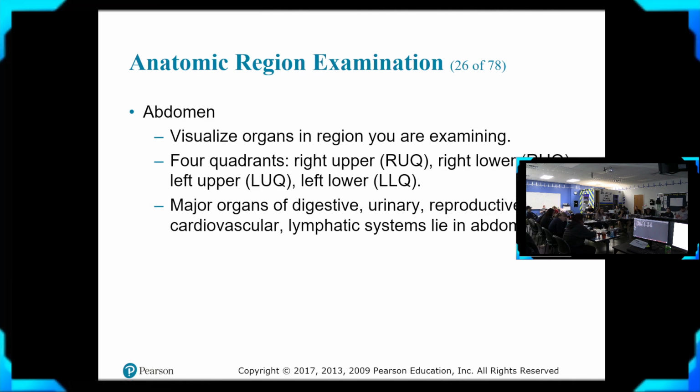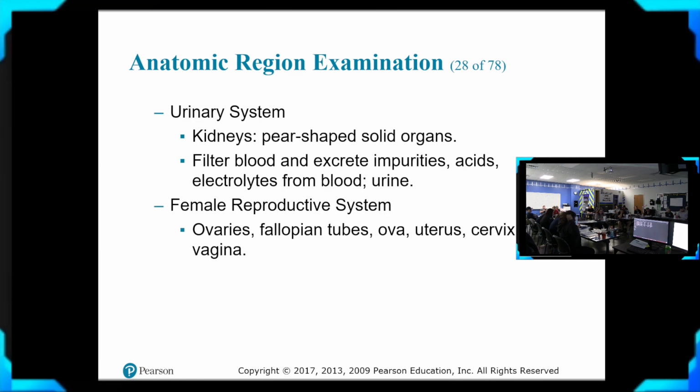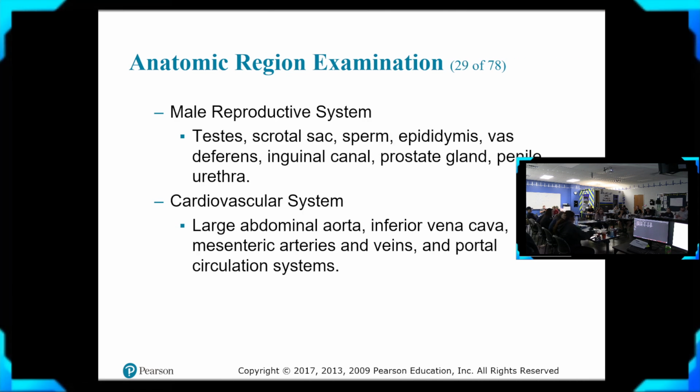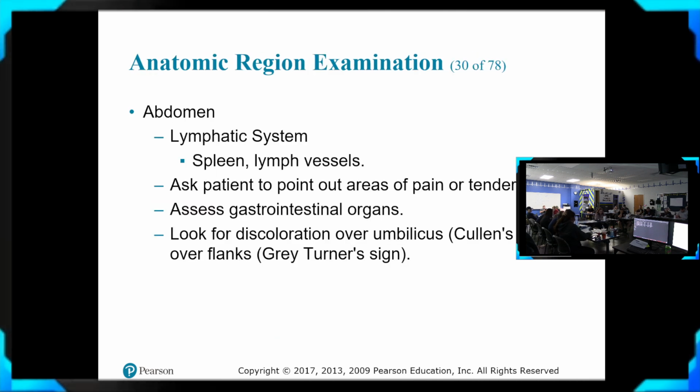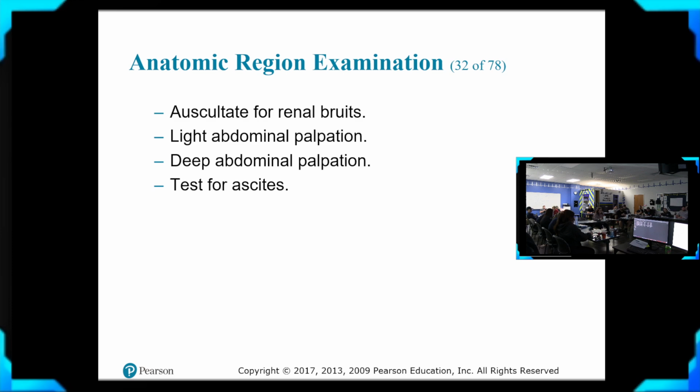Your abdomen, we know we got 4 quadrants. Once you get into the medic stuff, it'll break into 9. Ultimately, you have 4 quadrants, your right upper and lower, and your left upper and lower. Like I stated before, you need to know what organs are in those quadrants. Digestive system, I'm not going over. None of this I'm going over because we all went over it already, so we should know what it is, correct?